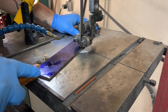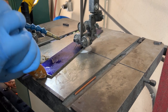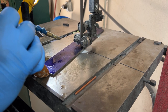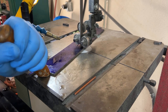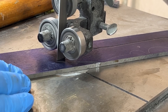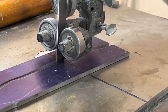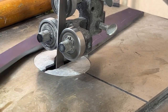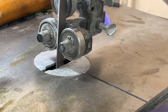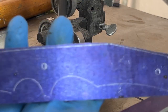So like I said in the text portion there, that's why I don't blame people that do CNC or water jet for this process, because this is laborious. You can see the sweat dripping off of me. It's just about 120 degrees ambient temperature this particular day in the shop. You're wearing yourself out. You're putting a little over an hour into every knife by cutting it on the bandsaw and then shaping it on the grinder.